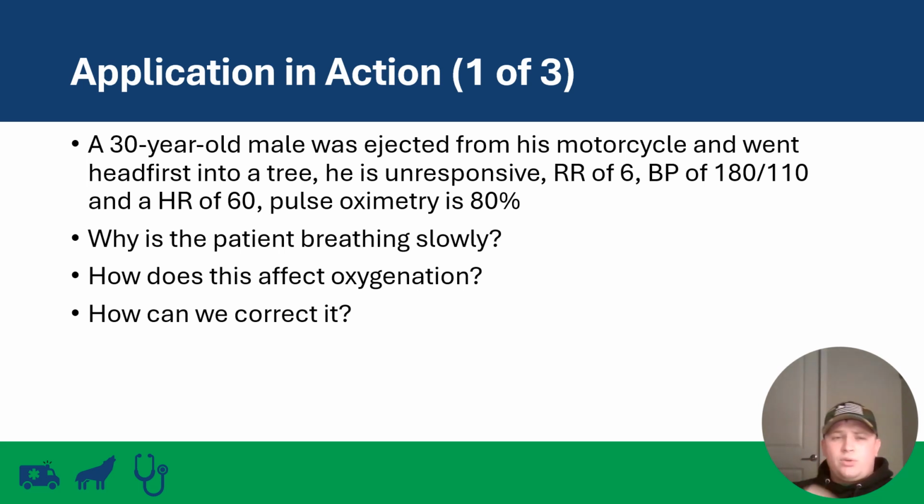Now, remember earlier we talked about some common causes of poor oxygenation. In this case, the patient's not breathing adequately. They're not providing enough oxygen in adequate amounts for external respiration and oxygen delivery. To correct the hypoxia, we should ensure that they have a patent airway, and we should assist their ventilations with BVM and high flow oxygen.